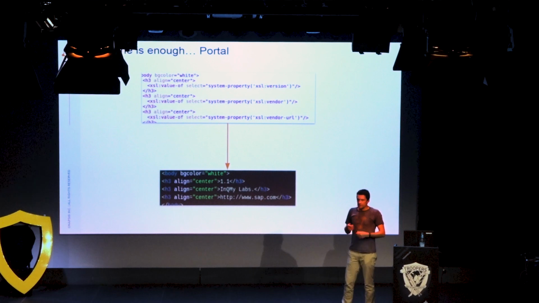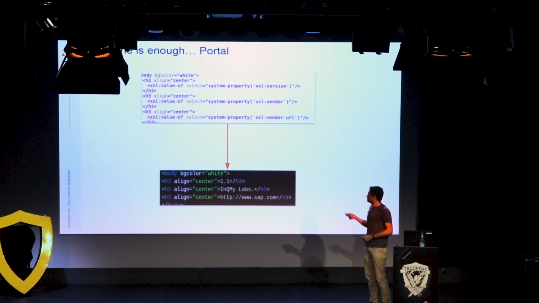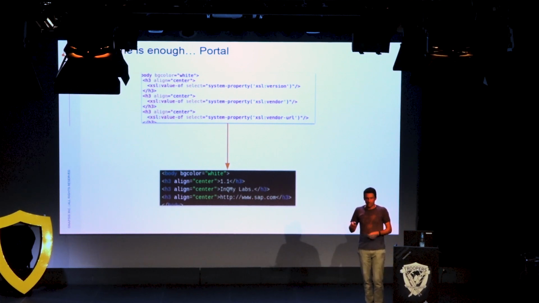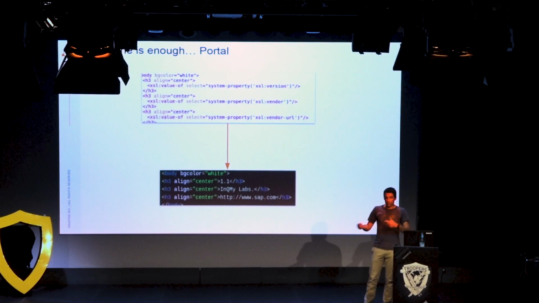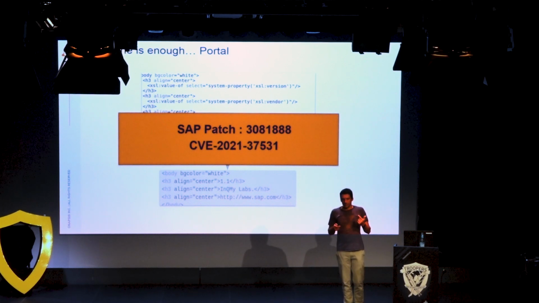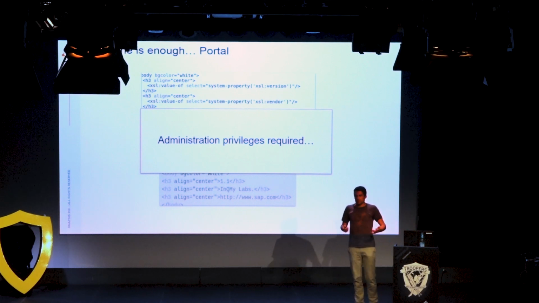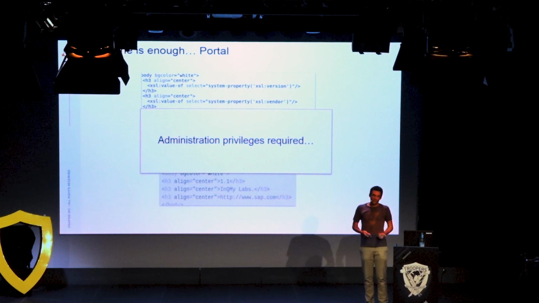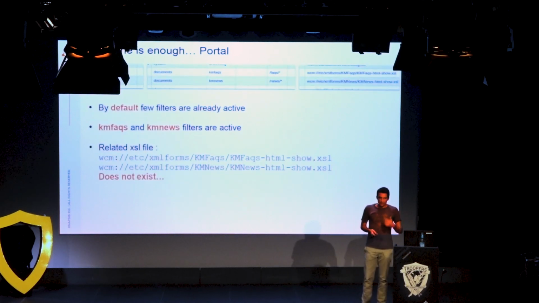So we dug a little, and we found that we can modify the style sheet, and we can inject some Java code, and we can execute OS commands. So basically, on the top, this is how it looks, and we don't provide the payload, but this is where we find it's vulnerable to injection. It was corrected again, but the fact is, to be able to modify this style sheet, you need to be SAP administrator. So okay, this is not so critical. But we found another way: we found that any user can trigger this vulnerability. Let me show you why.